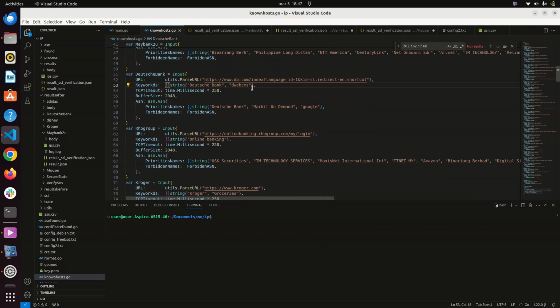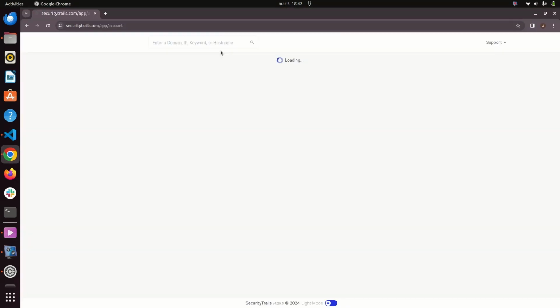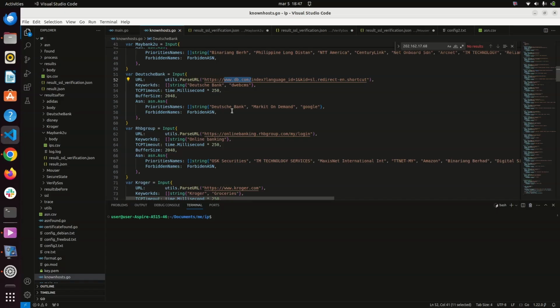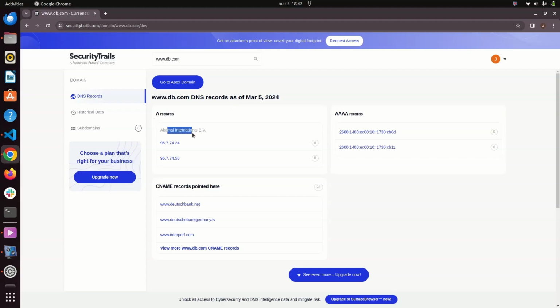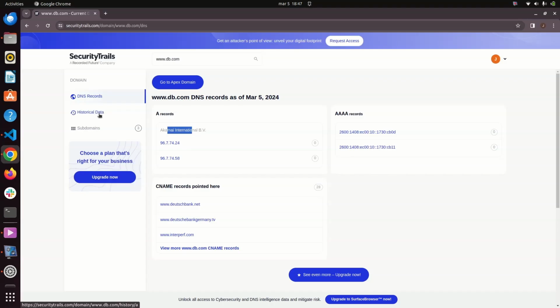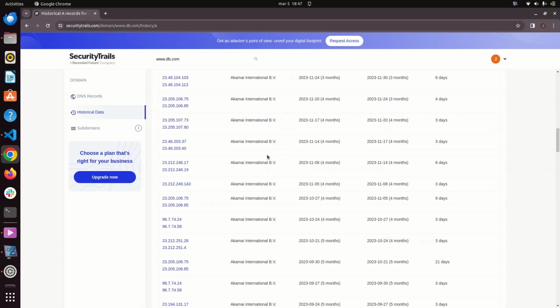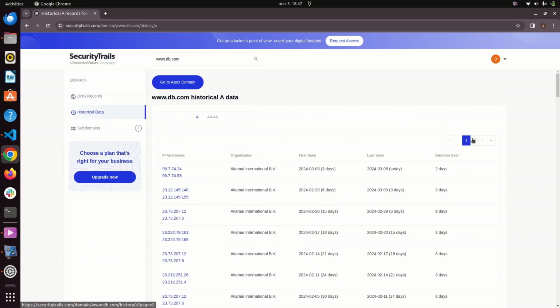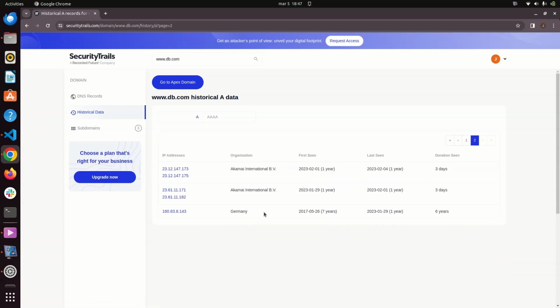This one right here, okay, let's analyze first. Let's analyze this one. We can see that it's using Akamai. So we check historical information, and we see that it's using Akamai in everything. It's pretty good, but at the end we find something interesting here.